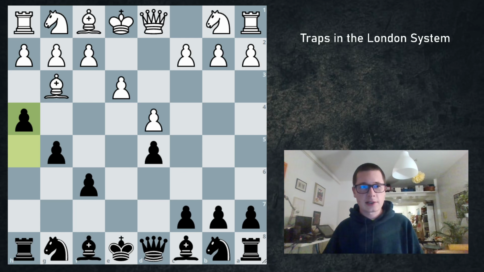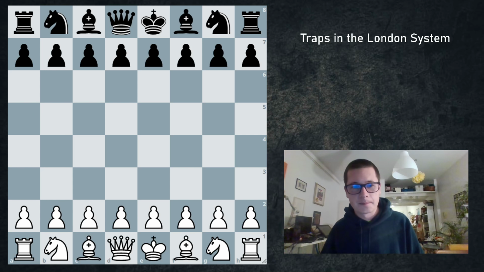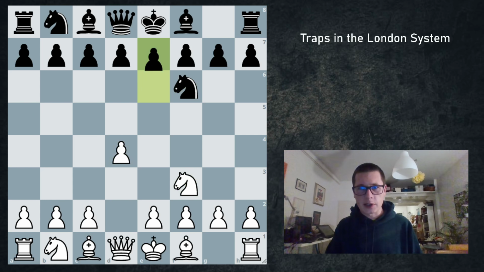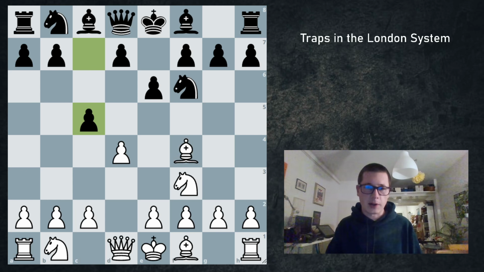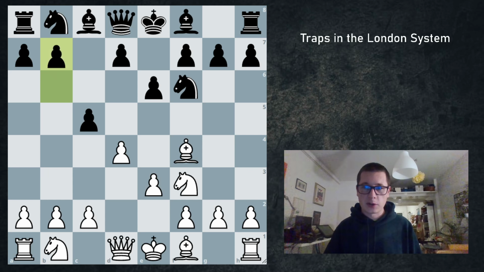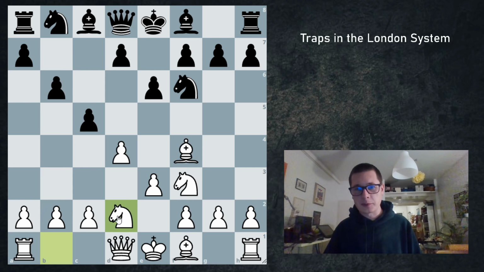Okay, the next one I want to show you is actually one of the more subtle ones, I think, and could be very hard for your opponents to spot. Let's have a look at it. We start with d4, knight f6, knight f3, e6, bishop f4, c5. This is all very normal. e3 and pawn to b6. We saw that knight c6 is the main move in the previous one, and then I suggested knight to c3. But if they go b6, which is also fine, we continue knight b to d2.